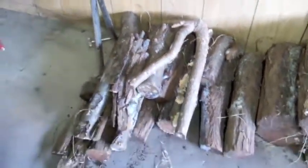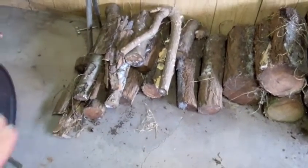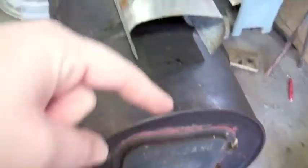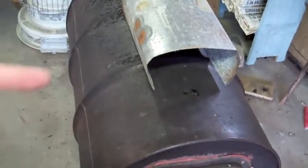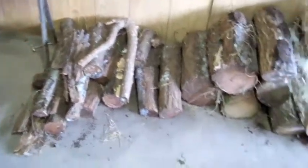A lot of times I'll have these big pieces of bark break off, and they are wonderful fire starters. I'll use those to kind of start the fire. I'll run a couple of small logs across the wood barrel instead of lengthwise — I'll run a couple across the short ways to create a little wind tunnel underneath to kind of get a better fire going.